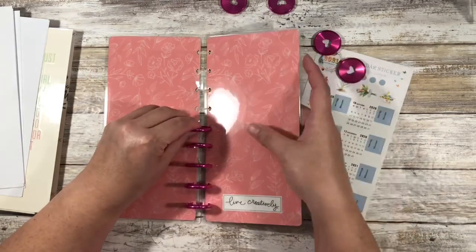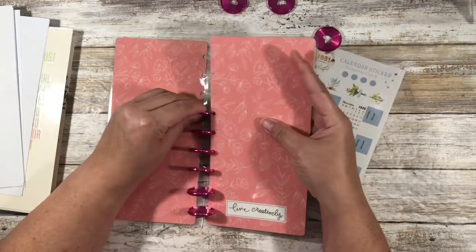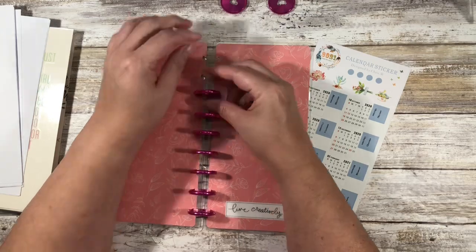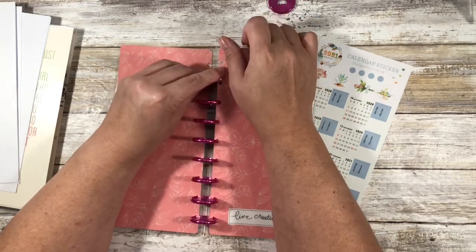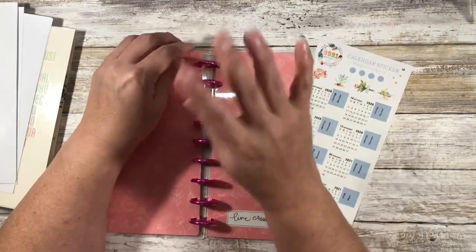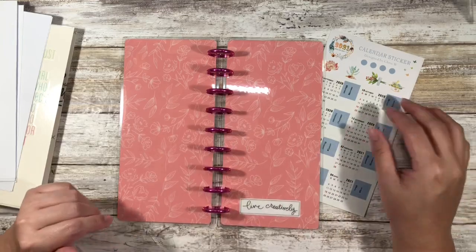I'm going to hope that I can get 3 months at a time on here. Again, once I start putting it together, I can show you better of what I mean. But this first video, part one, is going to be setting up all of the trackers that I want to keep in the beginning of the planner slash journal for the entire year. And then I can cycle out the months as need be.